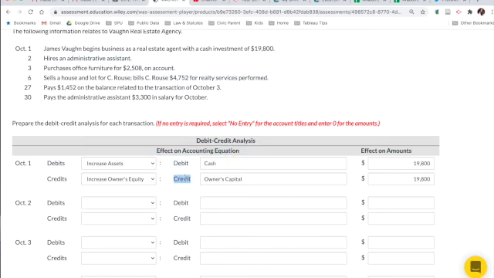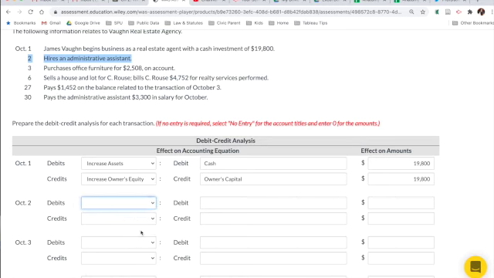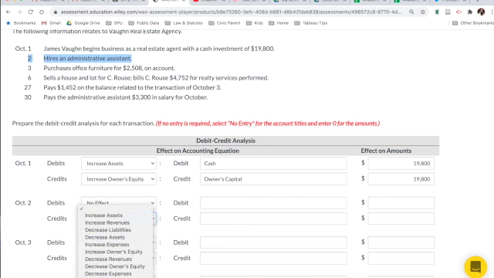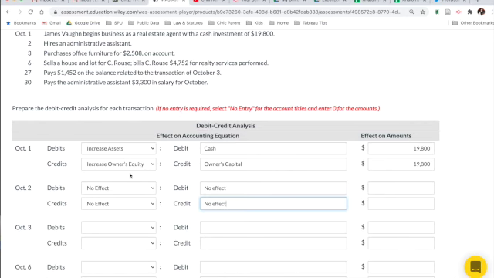Now, the debit credit logic is left, right: debit is left, credit is right. The T account is a visual illustration of the account and then the debit credit movement. Okay, and we're going to walk through more of this next week in class. I make 2 other notes here. October 2nd, hires an administrative assistant. We made note of the fact that there's no effect, or actually I said no entry on the whiteboard, but the idea is that there would be no effect here. And that's because we don't have a number. There was no actual accounting transaction. So that's how we would fill out October 2nd.